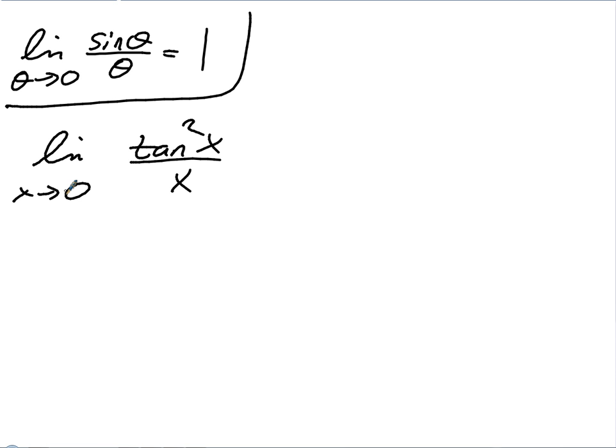Think of it in terms of sine and cosine. Tangent's sine over cosine, right? So sine of 0 is 0. Cosine of 0 is 1. Okay, so what would it be? 0 divided by 1 is 0, right? So I get 0 over 0. It's indeterminate.